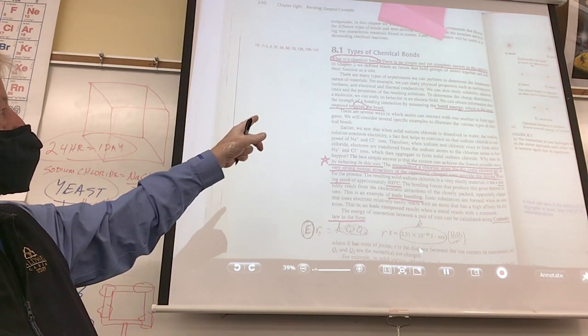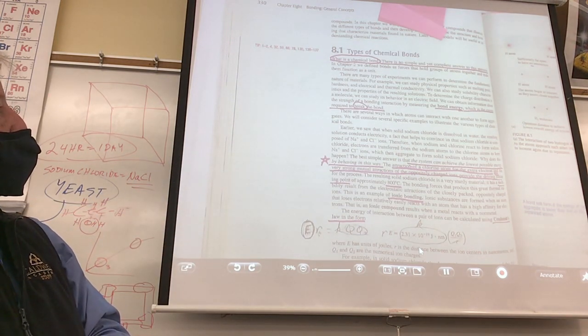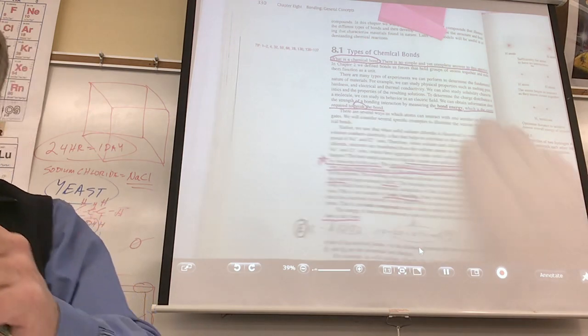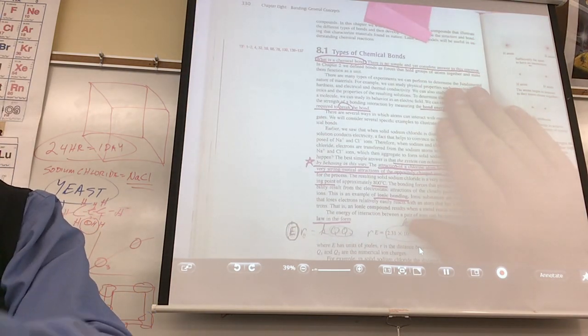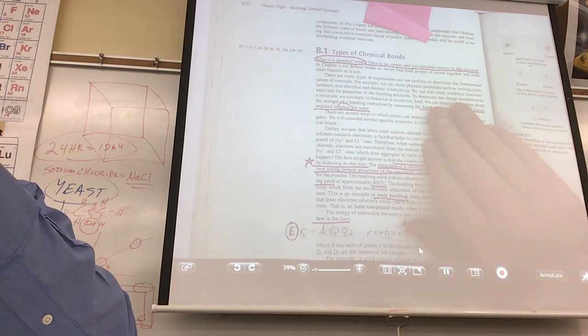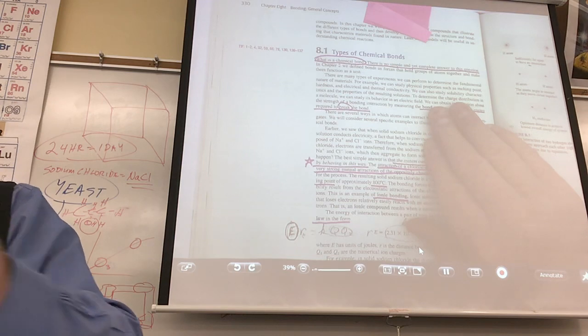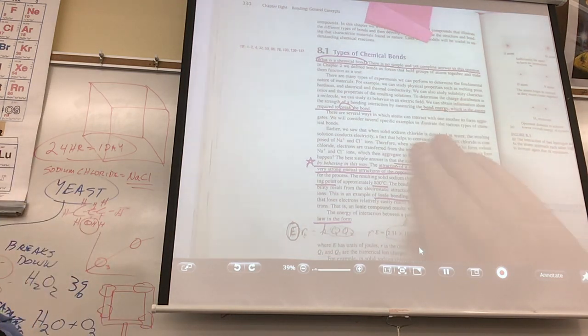Let's go down to what is a chemical bond? There's no simple and yet complete answer to that question. Even though I make it sound simple, maybe in 10th grade, it's not as simple as you think. Did you find out that we actually have covalent bonds and then polar covalent bonds? Anyway, and then we had ionic.